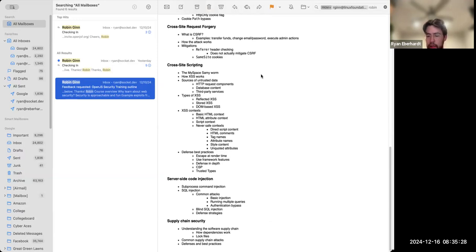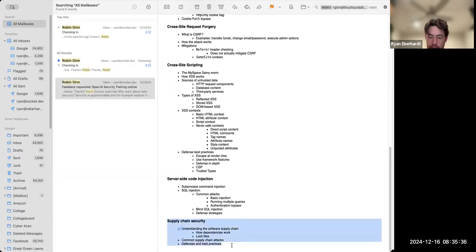And then lastly, talk about supply chain security specific to NPM. I think this is the only really JavaScript focused piece in here. The other parts are pretty standard. But let me know what you think and if you have any feedback on this.